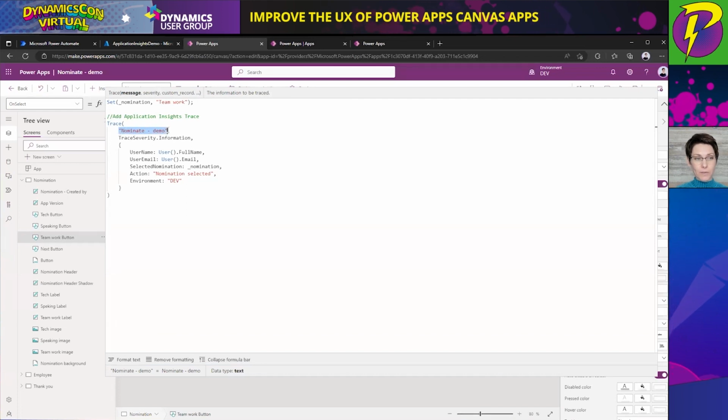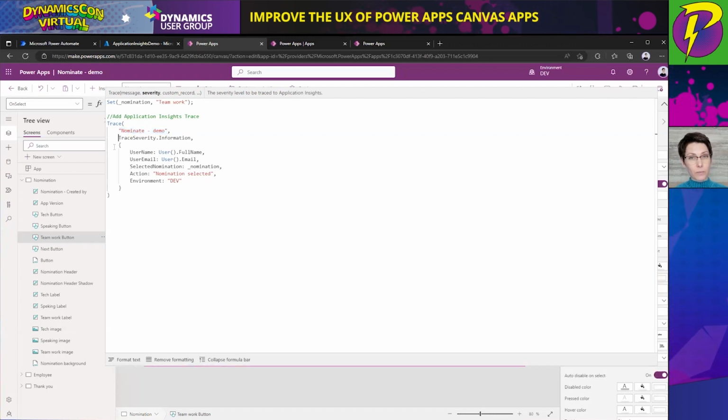The first parameter is message. This is the message that we transfer to our Azure Application Insights, and this message will allow us to filter necessary data and analyze them. I will tell you more a little bit later. The second parameter is severity. What kind of information would we like to send to our Azure Application Insights? Is it just information, or maybe this is an alert about any error or warning? In this case, you can provide this type of information here. And again, you can filter and analyze based on this parameter.